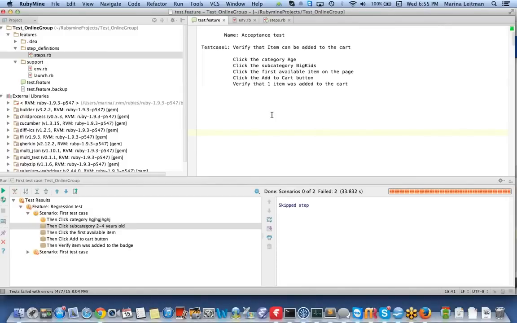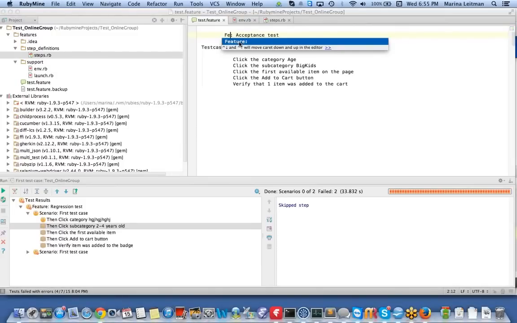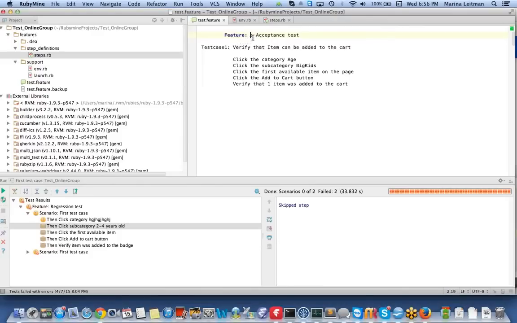But Cucumber is not just a text editor. Cucumber has a few rules that we need to follow. So that's how our test case will look in any document, right? Wherever we create it, that would be the format. So for Cucumber, we need to change it a little bit to adjust the syntax. So instead of the name of the document, we call it feature.